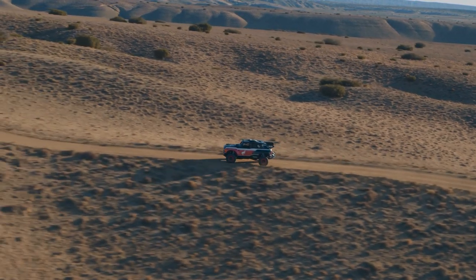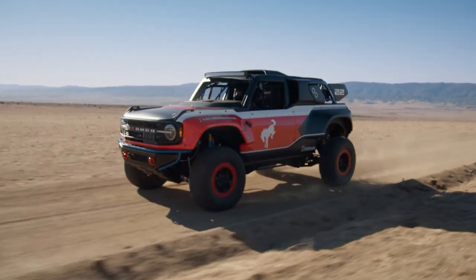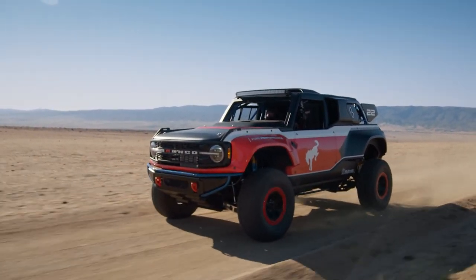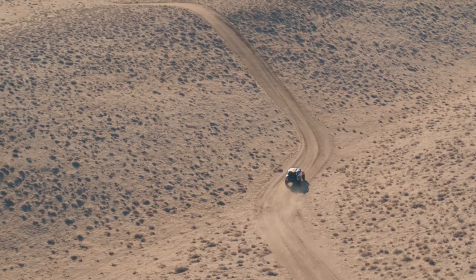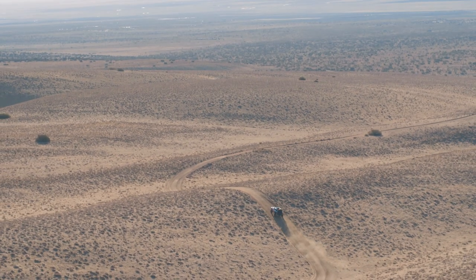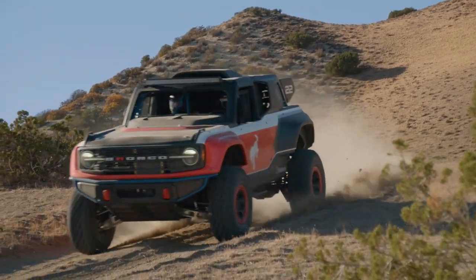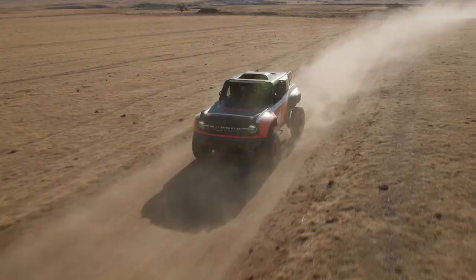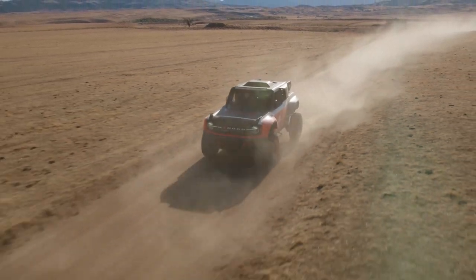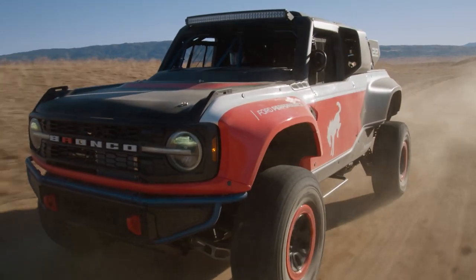Built and designed to offer a turnkey racer for off-road competitors, the 2023 Bronco Desert Racer will have a starting price in the mid $200,000 range. Ford says the first 50 copies will be offered for sale late in 2022. And remember, this isn't street legal, so you won't be getting a VIN number to take to your local DMV. You won't be offered any fancy financing from Ford Credit, and there will be no extended warranties offered. This is a bill-of-sale only vehicle.